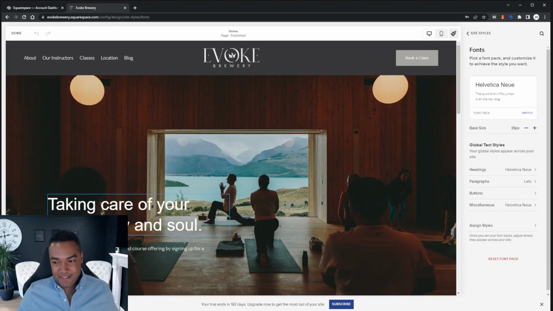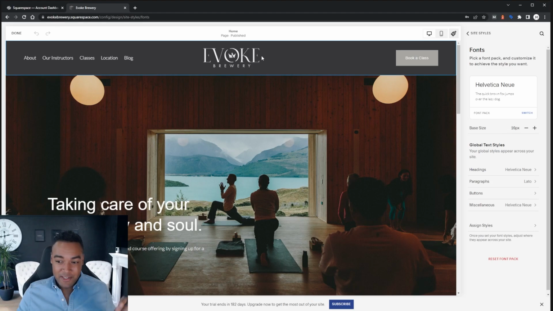Now for my heading text, and bear in mind, while I'm taking you through my example, please work through this yourself. You won't have to use each of the options I'm selecting. This is just what I feel will be best for the brand that I'm working with. So in my case, for my headings, I don't think I'll be able to find a font that matches this custom font for Evoke closely enough.